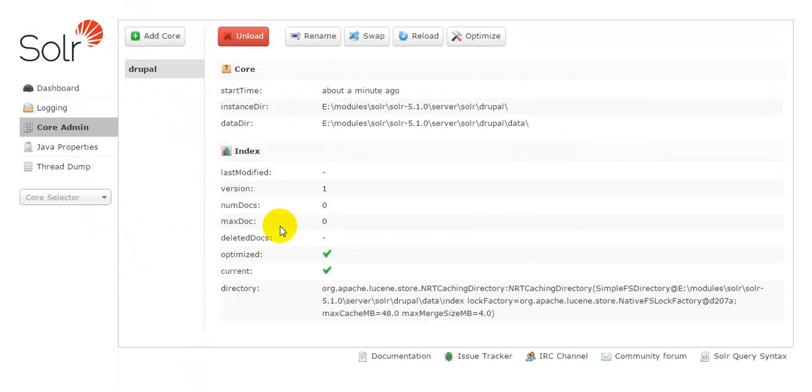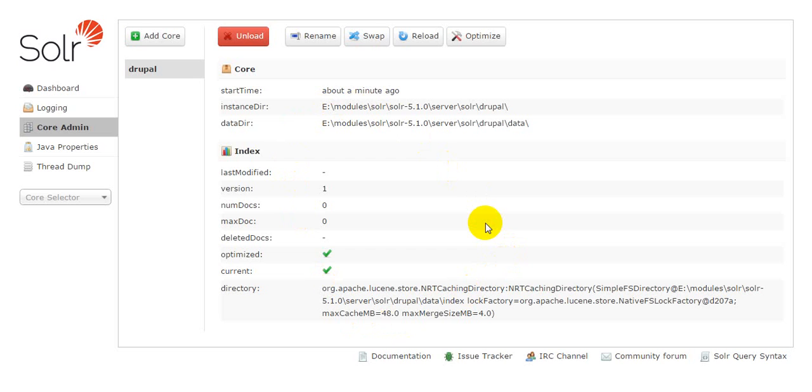Once you create the core, you will find a screen that you have successfully created the core, because this thing will provide you the queries, indexing and XML, from where you can give the proper indexing of your data.